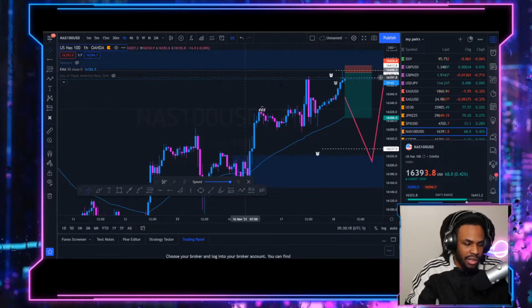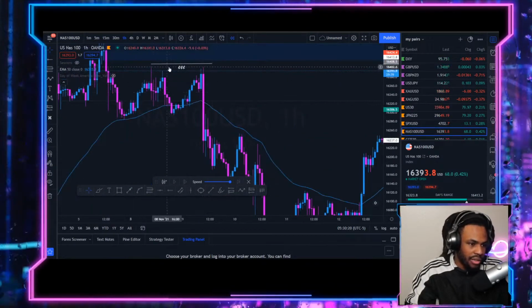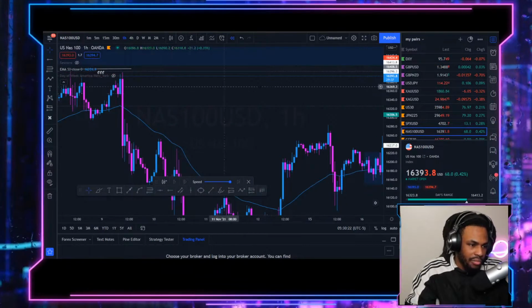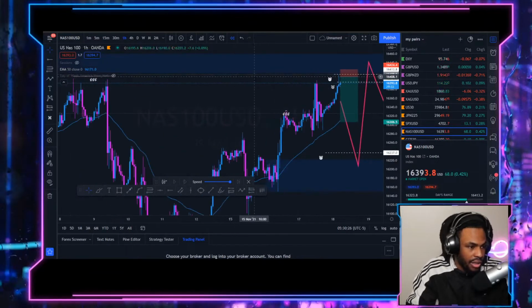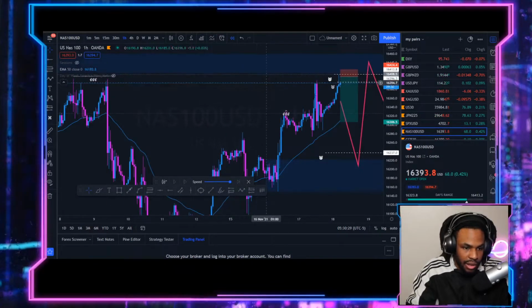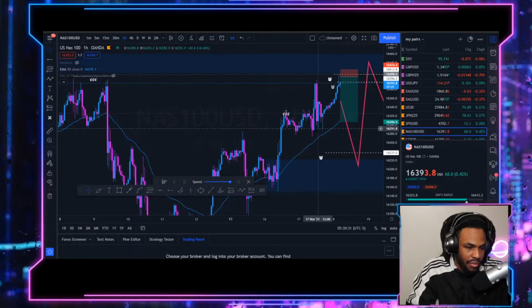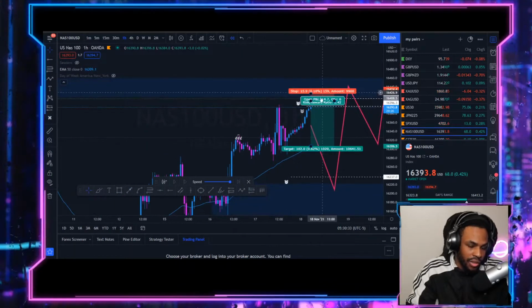I was more so looking at this zone up here, plus we had liquidity sitting there, so that's not really one I want to trade, but you got to respect every single one. But in all honesty, I didn't see that one, and it actually did play out, so you could have got some pips off of it. So hopefully this is the bigger move here.